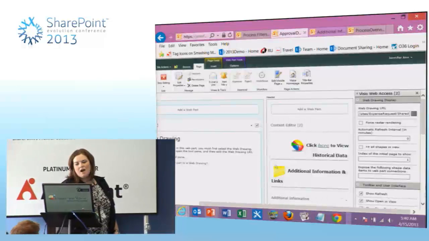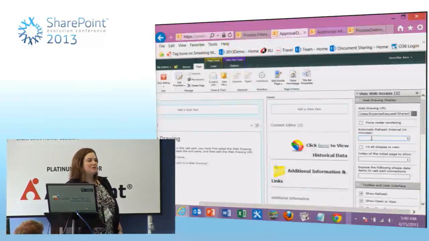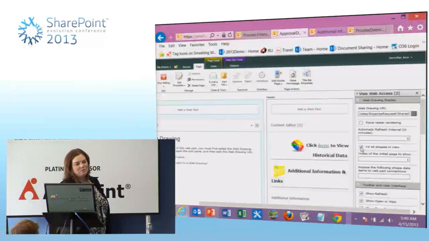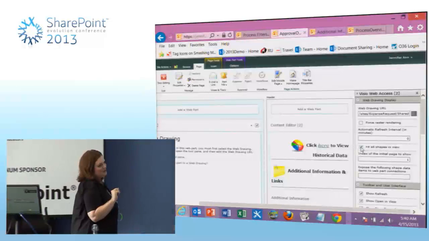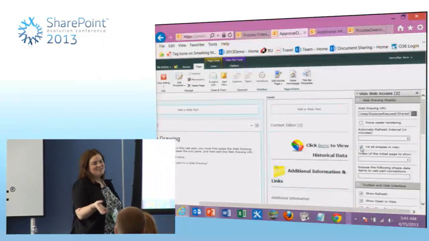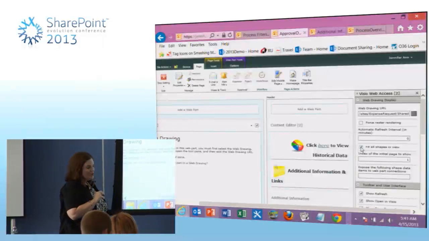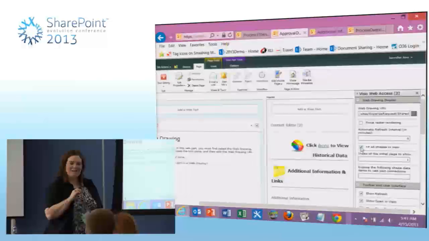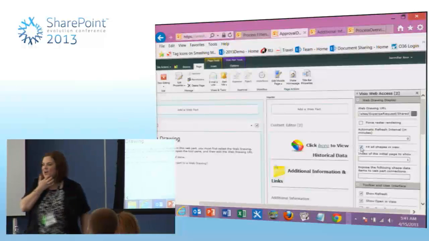Okay. I can force faster rendering, which means if there's a lot of complex things in the background, I can force it to load faster. I can fit all shapes in the view. This is going to be one of those things that's only available in Office 365. It's not necessarily available on-prem. So in 2010, in the web parts, you have to spend a little bit of time making the Visio diagram display correctly.